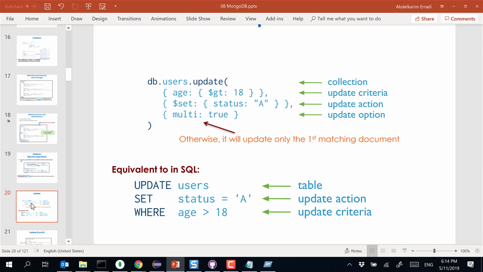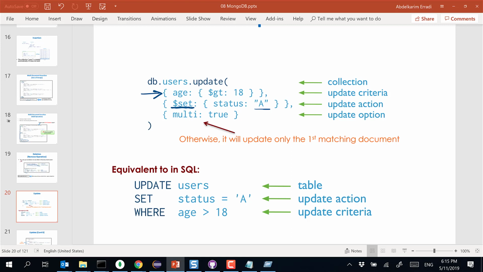For updates, as I explained before, it has two parts. This is the query part. This filters the documents that will be subject to update. And then in here, I say set. This is an operator in the MongoDB query language, set, and I set the status to A. And this is the update option.